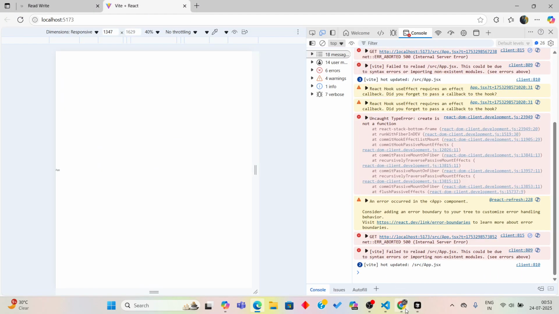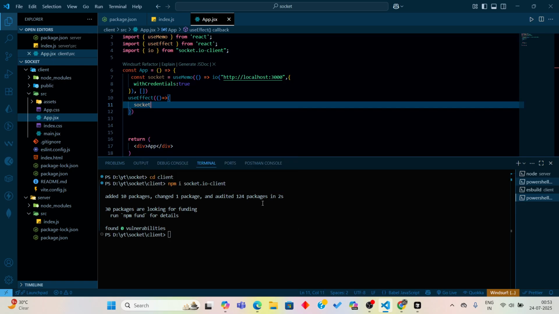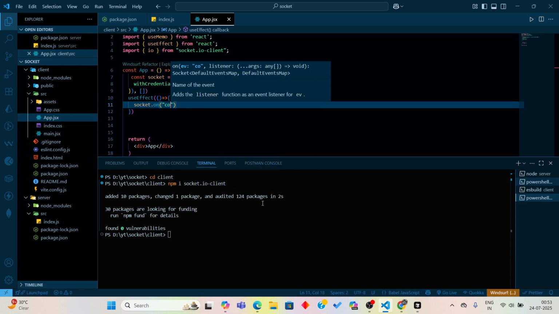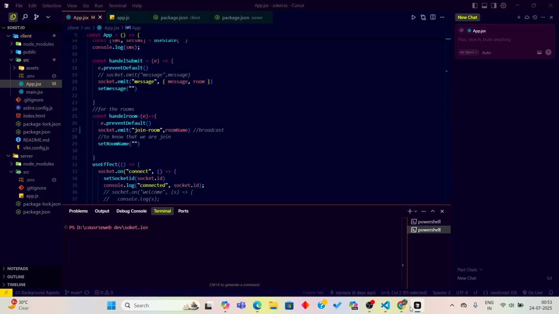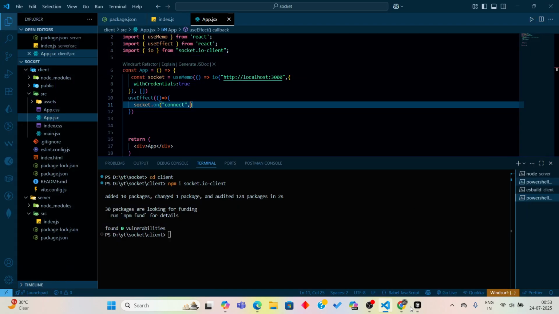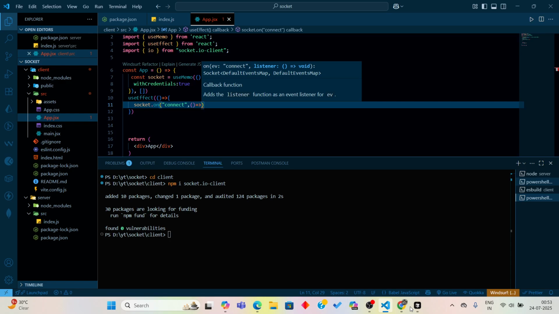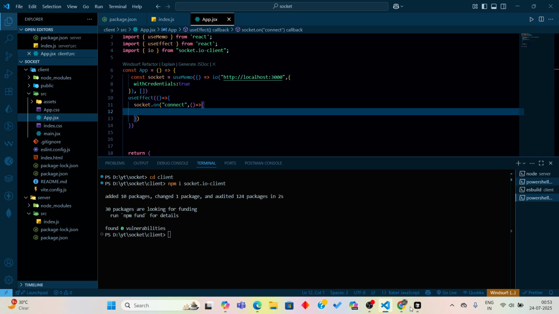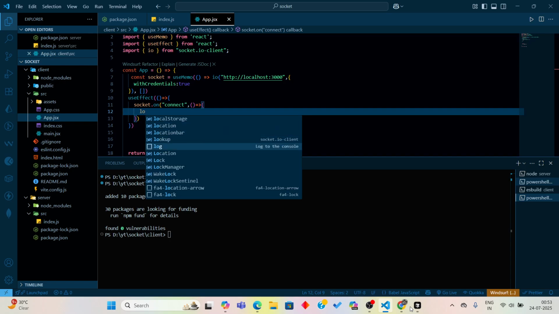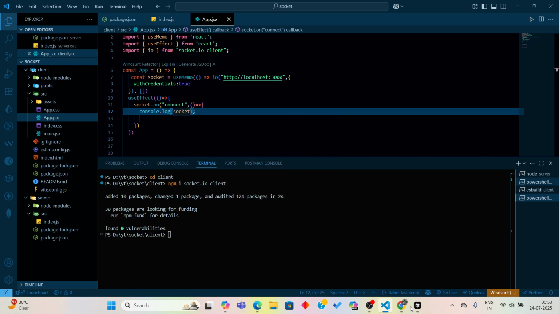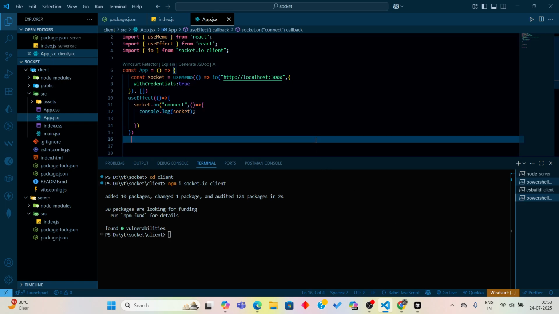There's the syntax, and then get.on connect. Now you have to again go and do something like that. Doing the right thing. Okay, so console log.